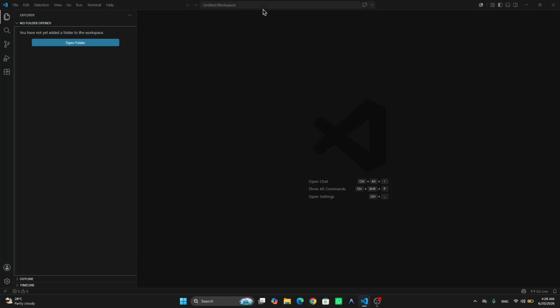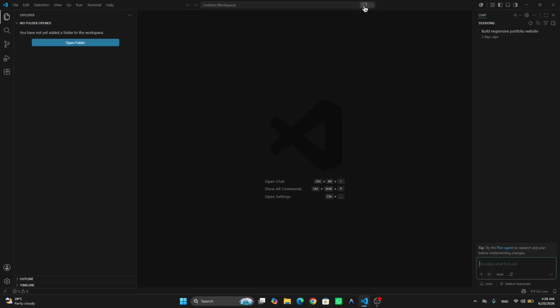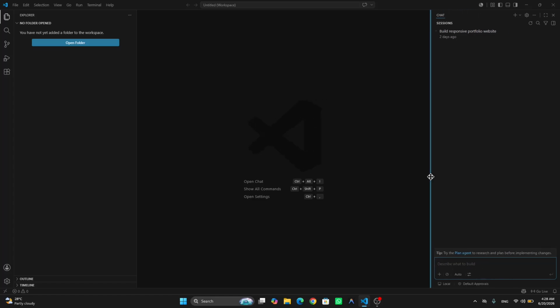Here in the address bar, you can see we have untitled workspace. Here we have a message icon, right? And under this message icon, you can see when I hover on it, it says toggle chat, right? There is a text pop-up. Here you can see toggle chat. So I click here, and on the right side you can see I have GitHub Copilot. Okay, you don't need to actually download any extension here. So now you can actually use GitHub Copilot.